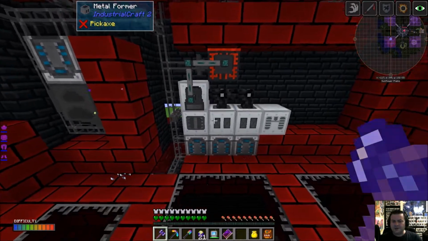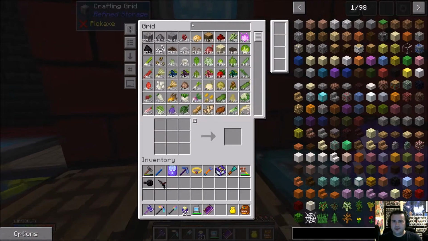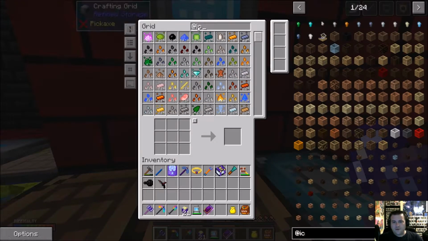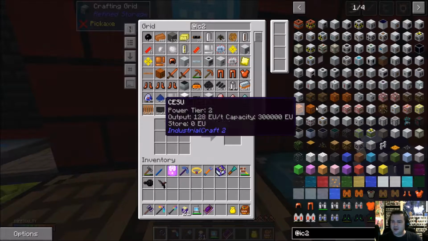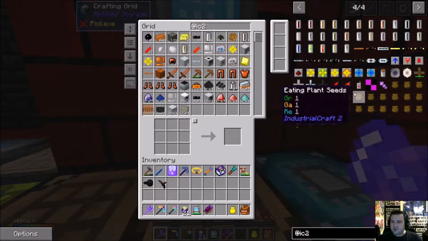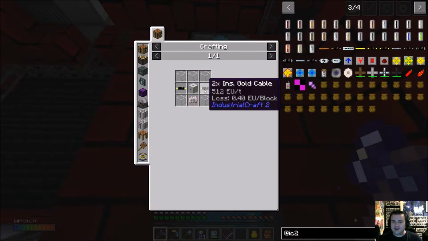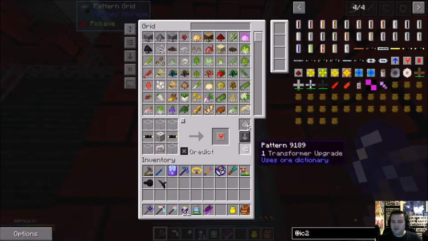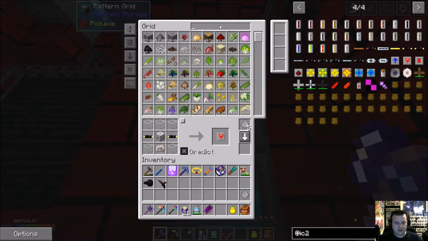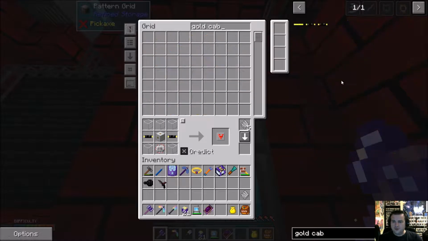So what we're going to do, let's start off with IC2 today. What I want first up is to go ahead and automate transformer upgrades, because that's something we're going to be needing a lot of moving forward, and they're actually very easy to automate. They do require these MV transformers, which I don't believe our system knows how to make just yet. It does not. What about gold cable? Okay, it doesn't know how to make gold cable either.